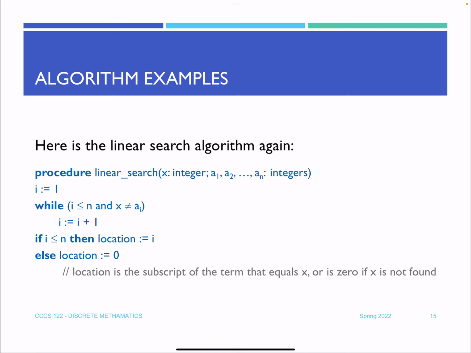And you can see the pseudocode for the linear search algorithm again. You can see that we begin at index location 1, and after that it's basically up to the while loop to figure out when to stop. And that stop can come really early in the search, or it can come after we have gone through the entire sequence.